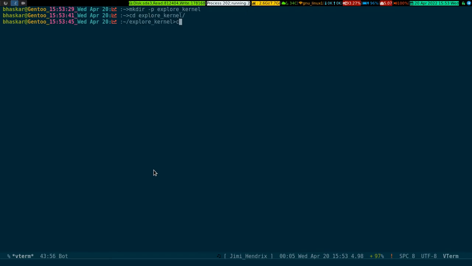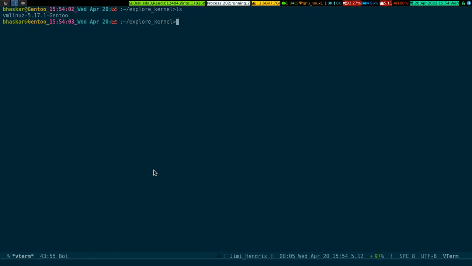I'm inside it, so let me get the kernel from the boot directory and copy it to the present directory where I am. Now you can see I copied that particular kernel from the boot directory to this directory which I have created.